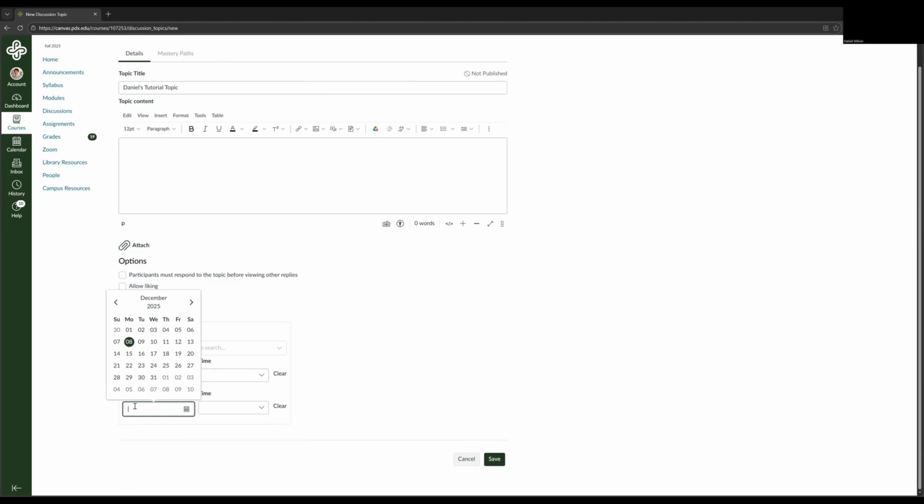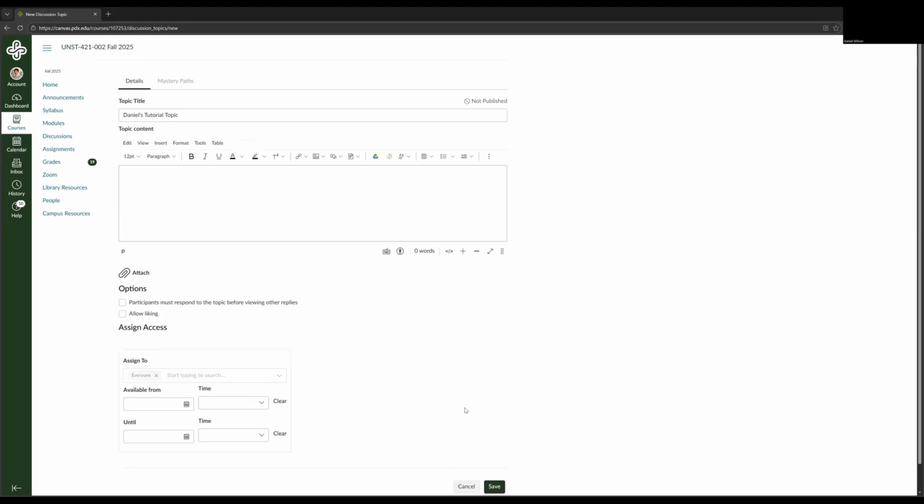So if you are posting something that has a specific window where people are allowed to respond to it and afterward they are not supposed to, this is a great way to set a start and an end time for it that will then open and close the thread without you having to lift a finger.